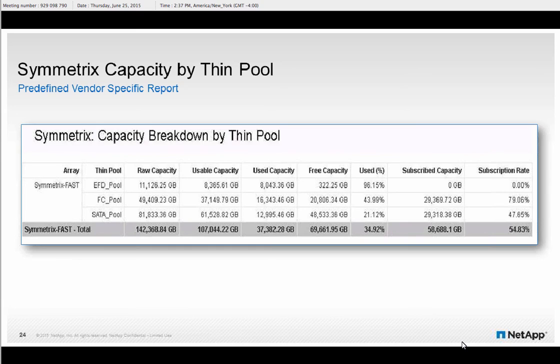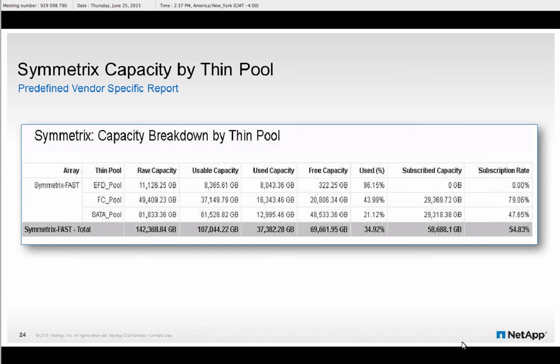So typically for a VMAX customer, they're going to provision mostly on a private channel pool, and then it'll be completely over-provisioned. We don't see this here, but this does give you the ability to show it if you did have that kind of configuration. But what they're most concerned with is the actual array level. So if they had a 400% provisioned private channel pool, as long as they don't go over that 100% subscription rate at the array level, then they're typically okay. That's what they want to show.